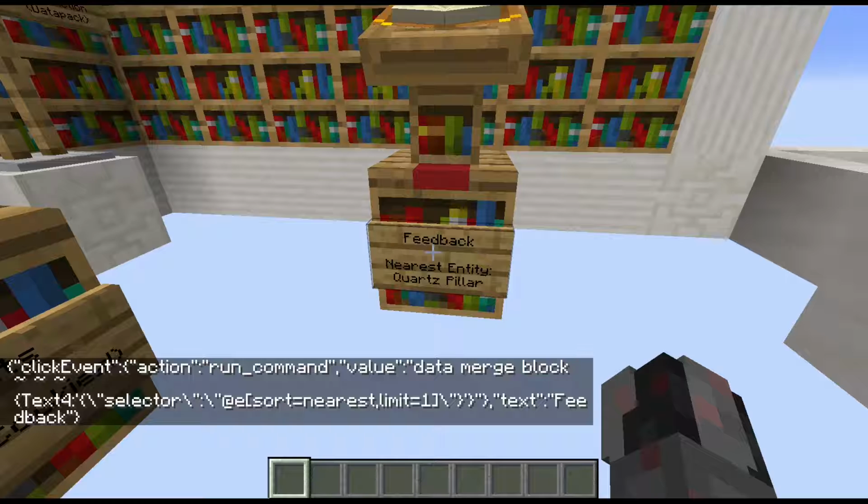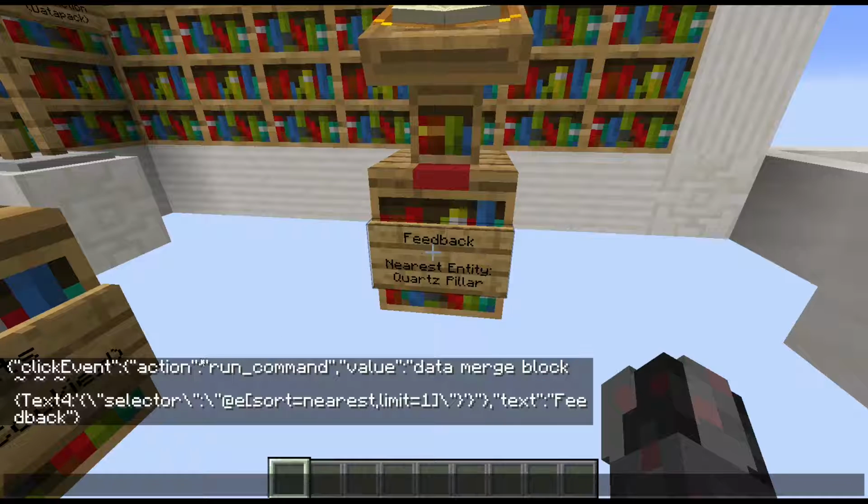And what I get back is this whole thing here. So I have an embedded click event and I have a text 4 in there with a selector going on and feedback text.